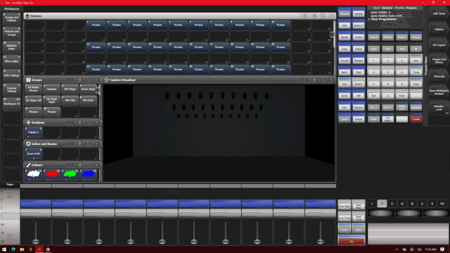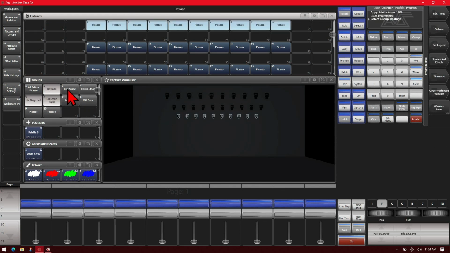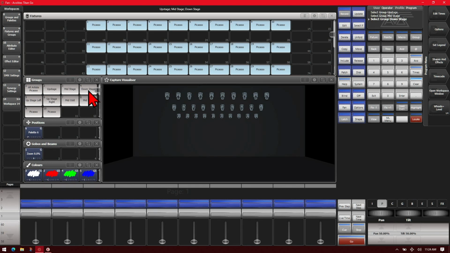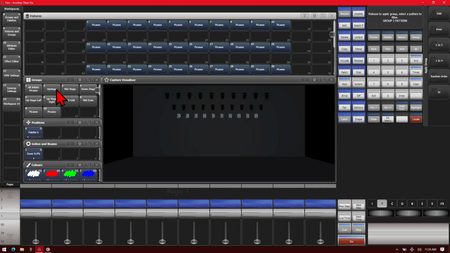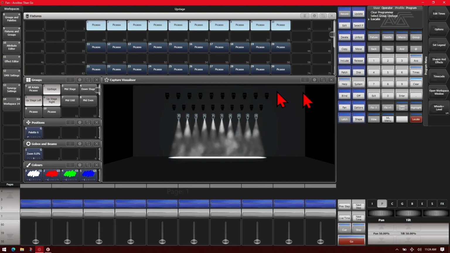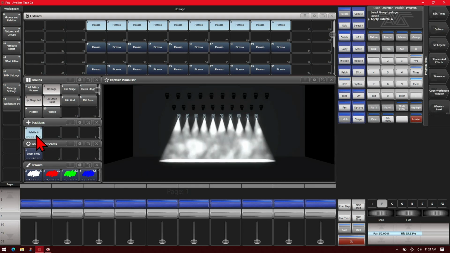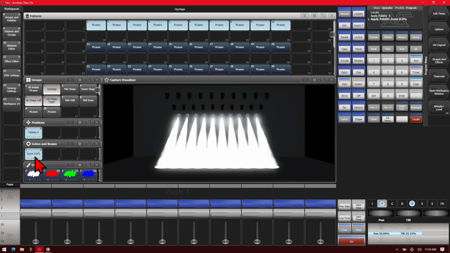Here we are on version 14 of Titan on the Titan Go interface. It'll show file setup here with three trusses, an upstage, a midstage, and a downstage, with a little bit of rake and height to make them easier to see. So if we take our upstage truss and give it a locate, and then we'll throw in a little bit of a tilt with the position palette and zoom down so we can see them a little bit easier.